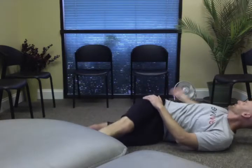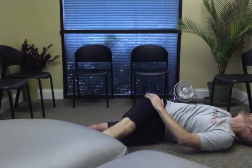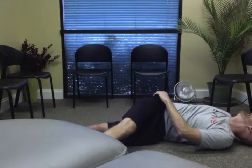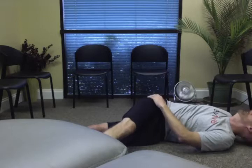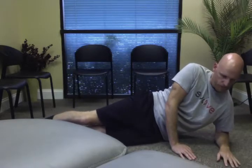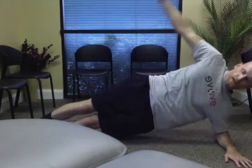Break and stretch. Right leg over in front, right arm in back. And you should feel a nice pull there. Okay. 10 seconds left. We'll do our last one on this side. 3, 2, 1, and plank.